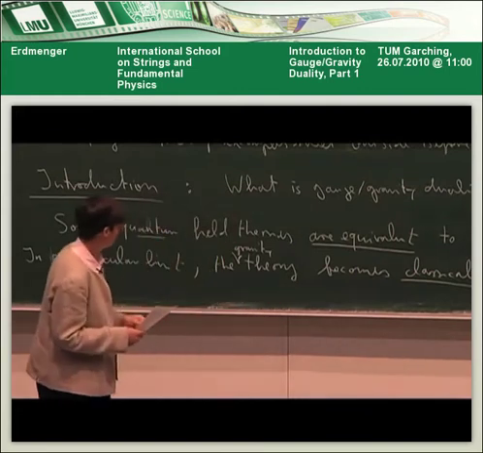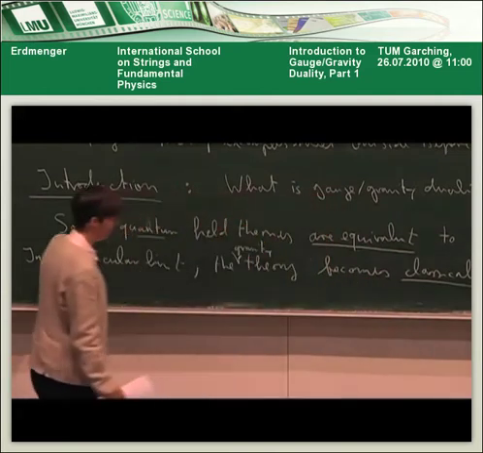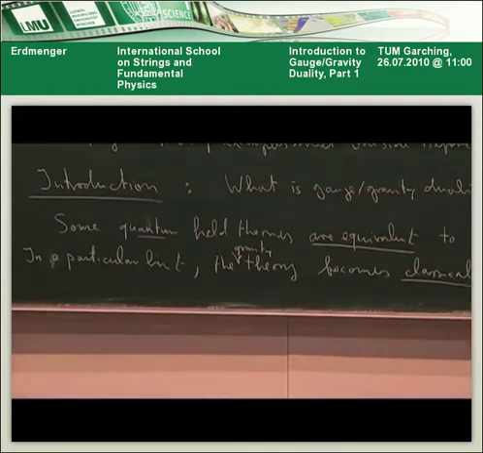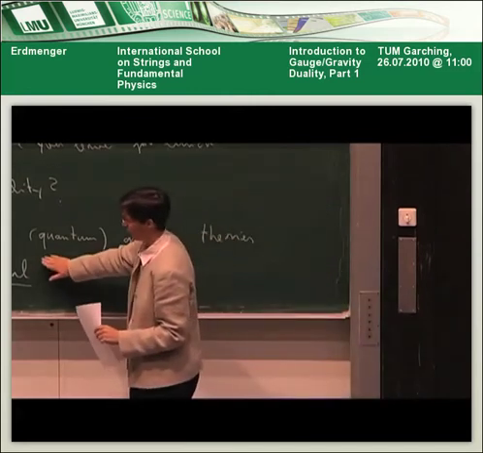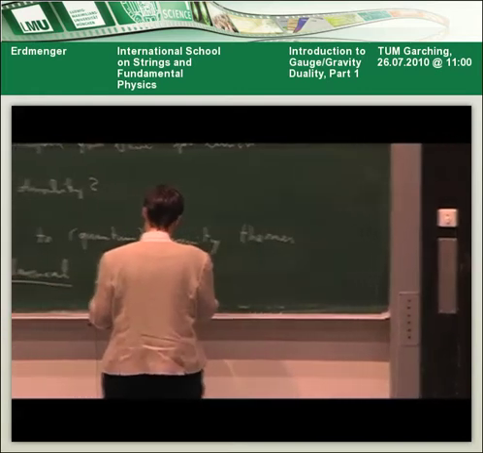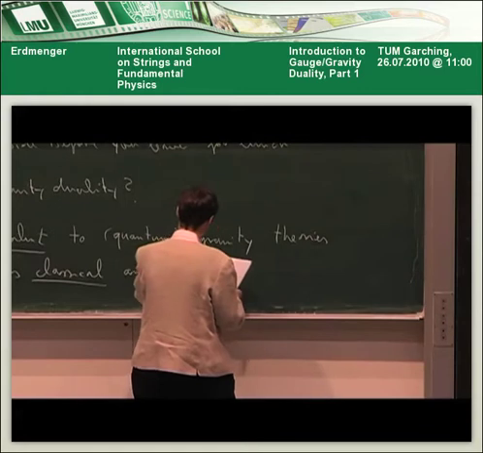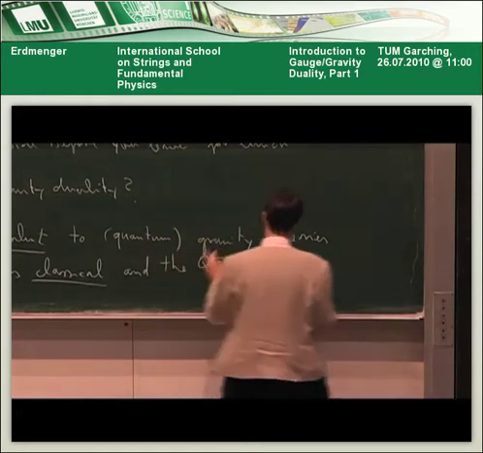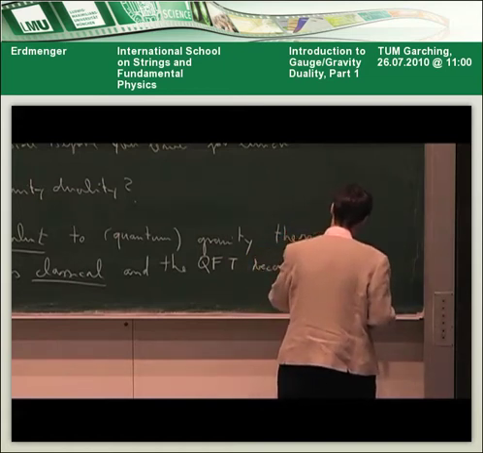Okay, and the same limit, if on this side we have the correspondence between the quantum field theory and the gravity theory, and if we take the same limit, this gravity theory which we have on this side of the board will become classical, but at the same time this theory will become strongly coupled. Okay? So the gravity theory becomes classical, and the quantum field theory, where QFT stands for quantum field theory, becomes strongly coupled.